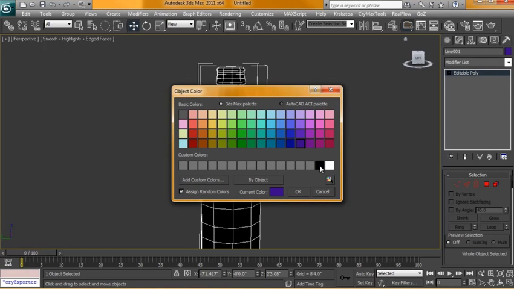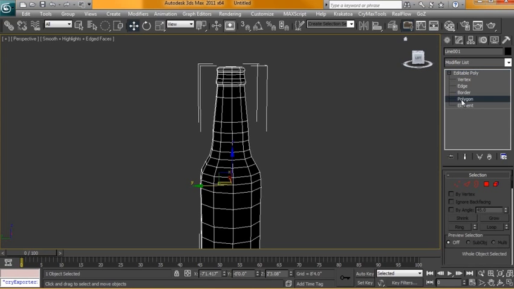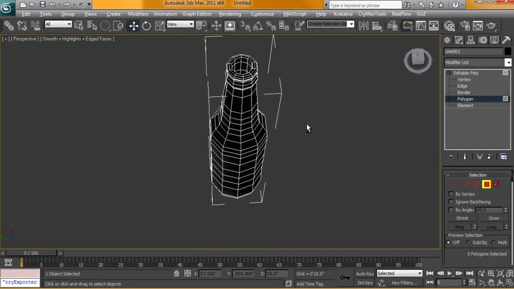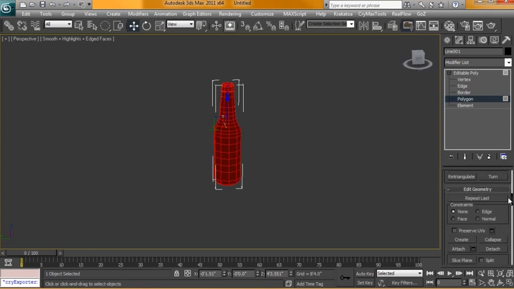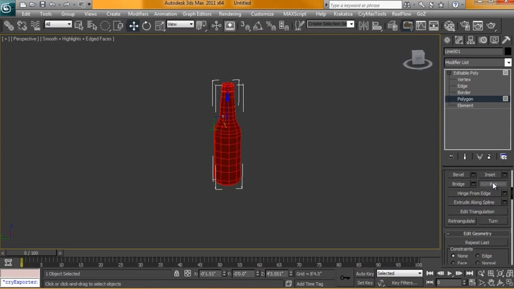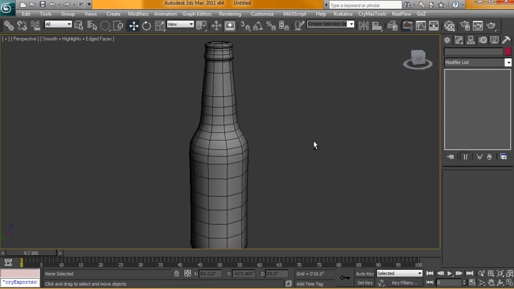We can change the draw mode to black lines. And the reason why our object is turning out black like this is because all the normals are actually facing inwards. We want to get them facing out towards the camera. We can just select all the polygons and hit flip. At this point, you can see that the gray material has now been assigned to our model.